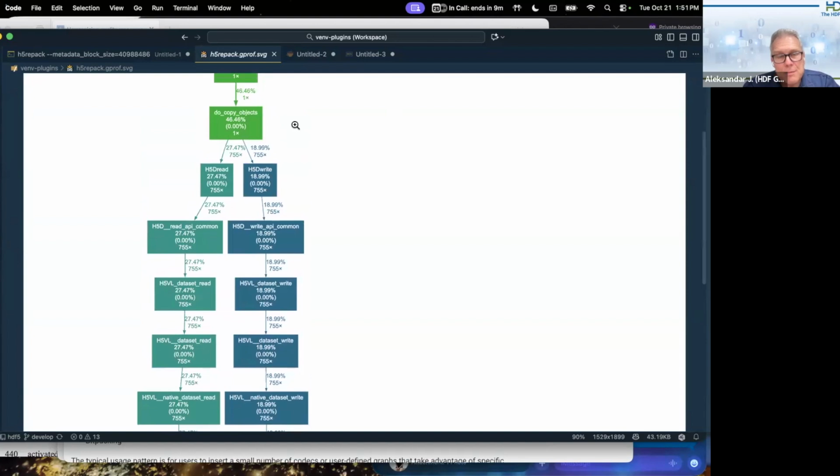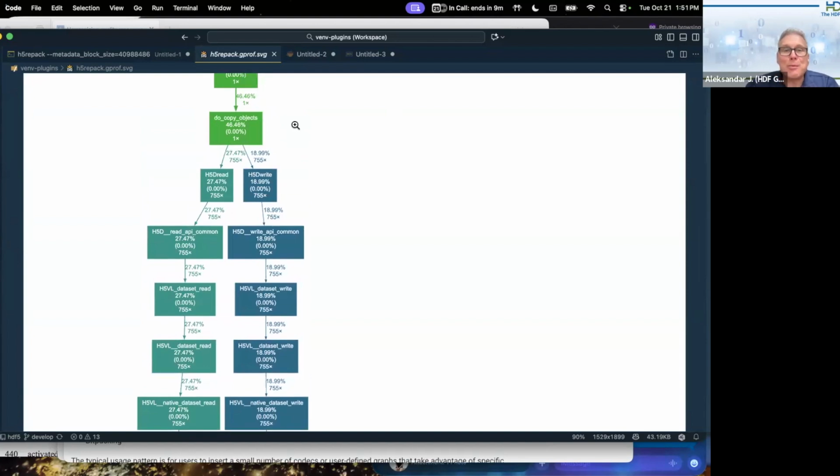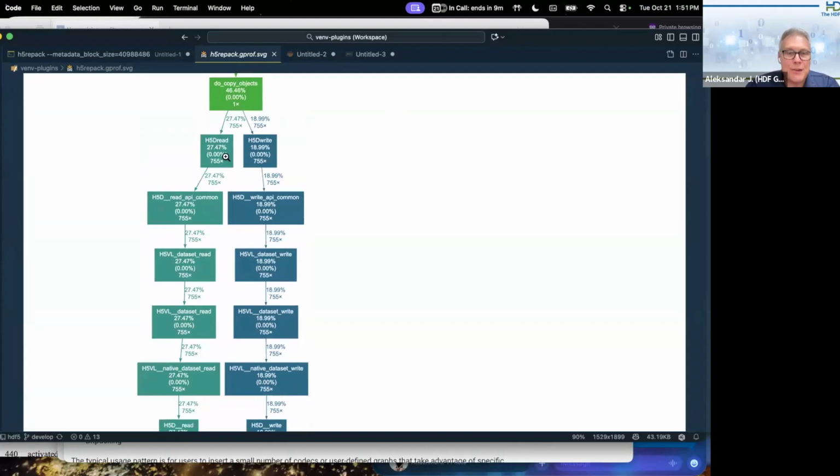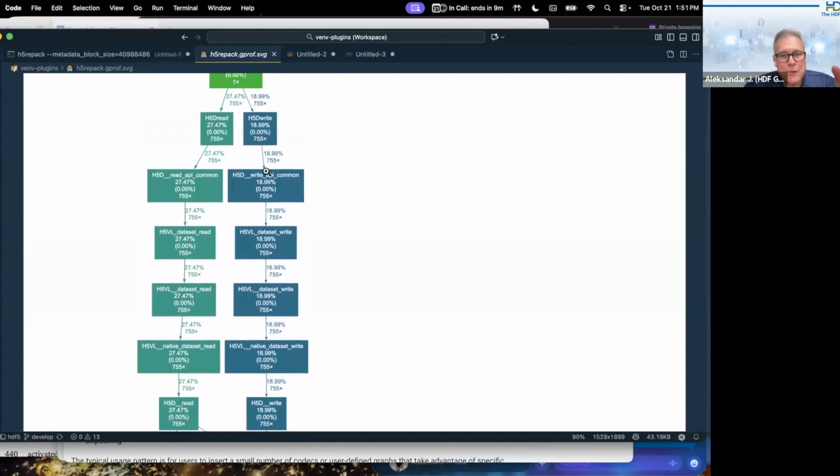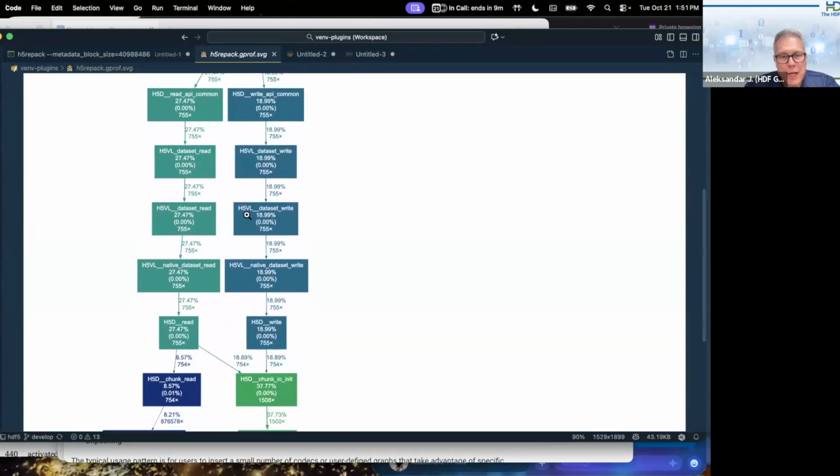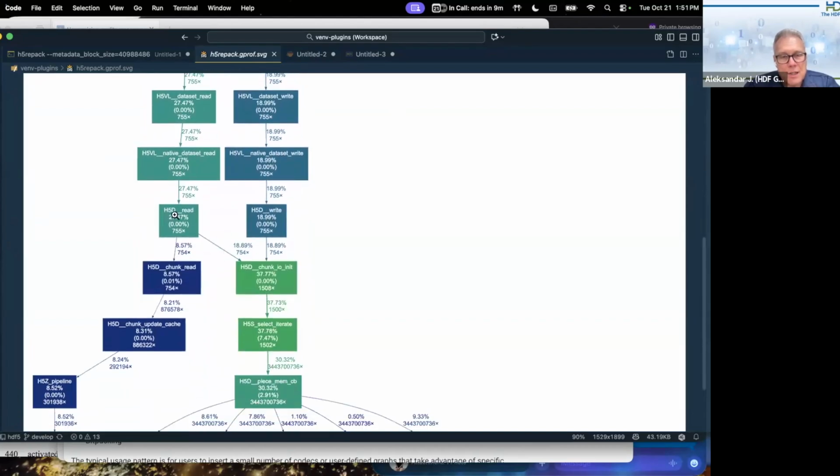Do copy objects, obviously, that I understand. They copy objects from input to output file. And now we start being split, H5D read, H5D write, and then they follow their separate ways until here where the internal HDF5 library functions start appearing.